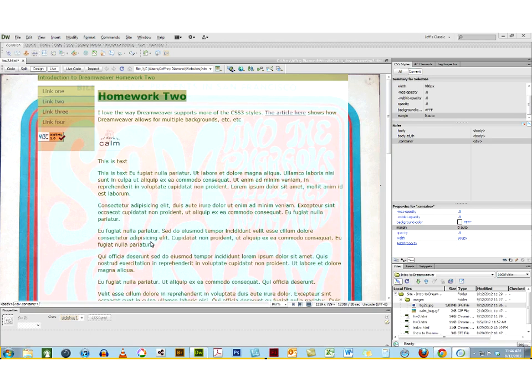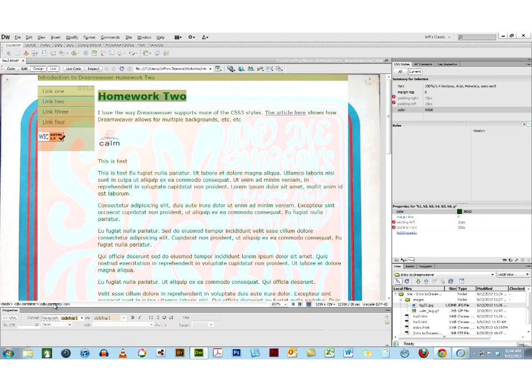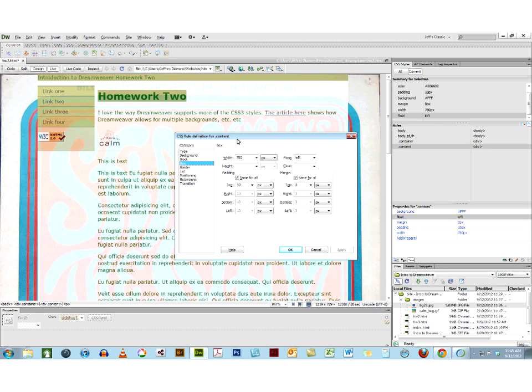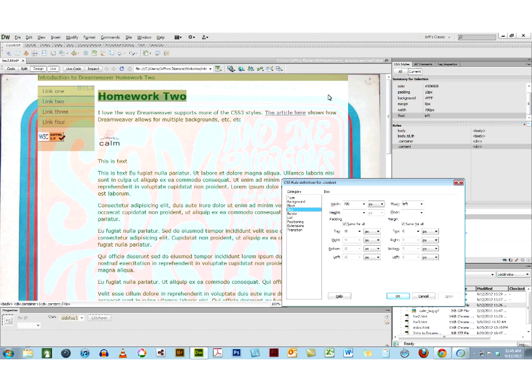And what I did was, as I examined this content category and I edited the rule, I had added some padding and added some margin, and we saw how that looked in design view. But what I also did was I removed the width and I removed the float, and then it popped this content below.